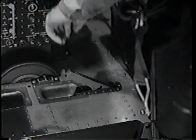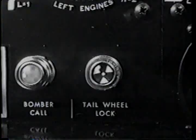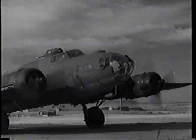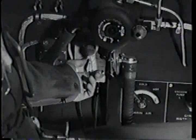As your co-pilot, the instructor locks the tail wheel while she's rolling, so that when the wheel's in line, the lock pin will drop into place. Tail wheel locked. And brakes. Brakes set. Maybe here you'll switch to interphone. Easier to talk that way.